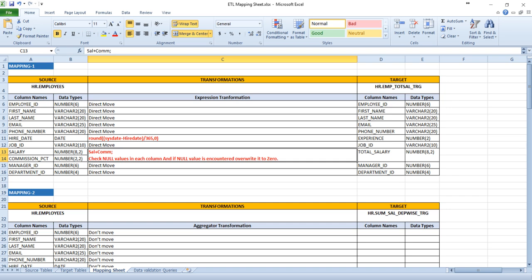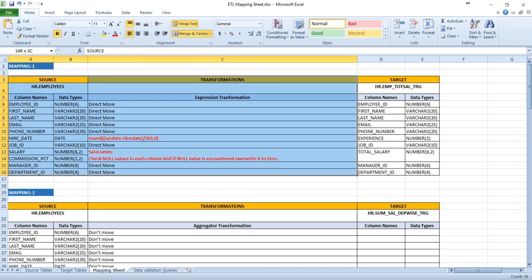Once the data is loaded into the target database, we need to verify whether the data is accurate based upon this mapping sheet. So as a tester, how do we verify the data in the target database? We should also write our own queries for validating the data. That's the next step. First of all, we need to understand all the mappings, and then we will think about how we can write our own queries for testing the target tables.